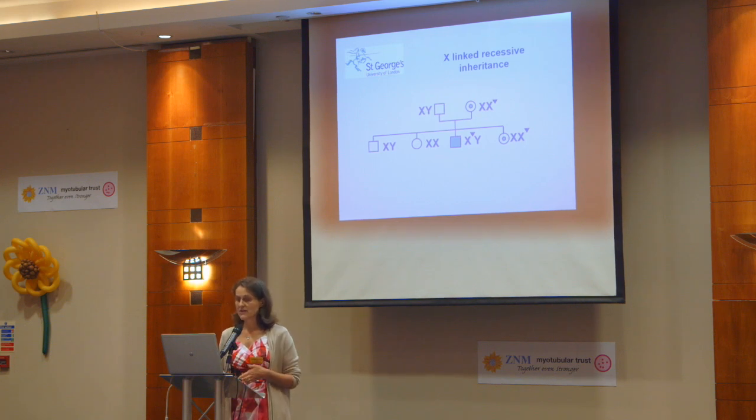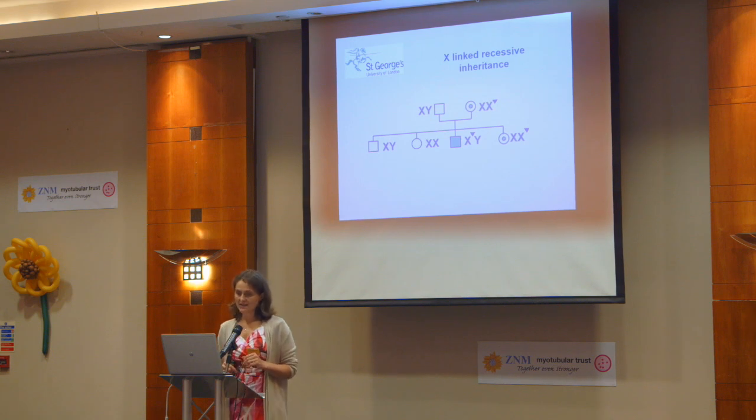And then the last combination is when it's a girl again, dad passes on his X chromosome, and on this occasion, mum passes on her X that is carrying the mutation. So it's a girl who's a carrier, just like the mum. So there's 4 different possibilities, each time with an X-linked recessive condition.